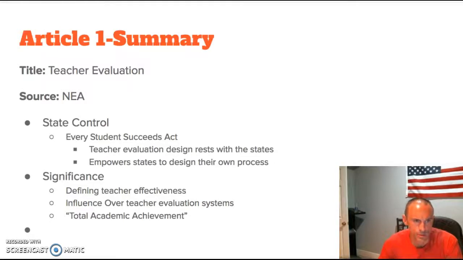My article summaries. The first article summary, the title is Teacher Evaluation, source of the NEA. Basically, it addressed state control and this Every Student Succeeds Act. Teacher evaluation design rests with the states under that act, and it also empowers states to design their own process for evaluation. It essentially takes it out of the control of the federal government and the Secretary of Education and places it in the hands of the state. So essentially every state can design their own process, their own standards, whatever they want that to look like.